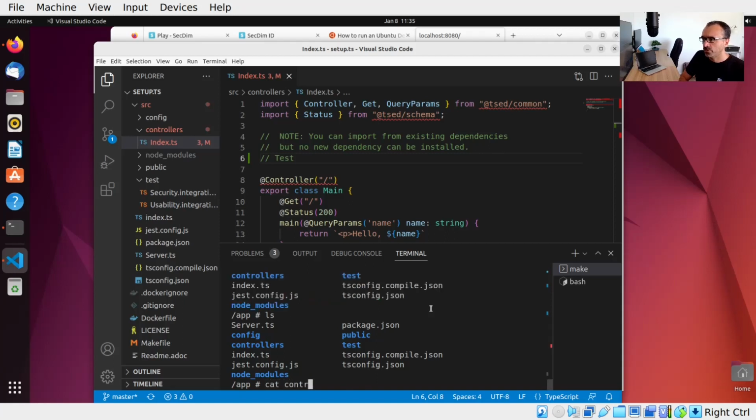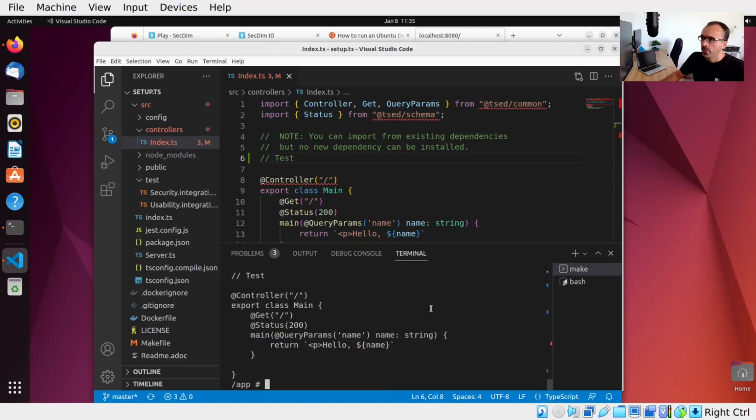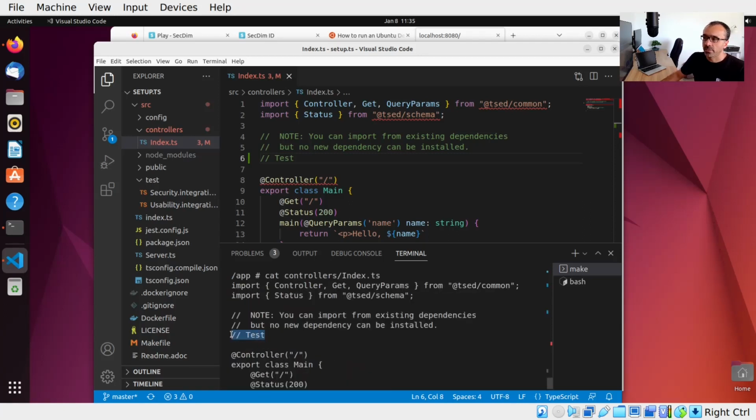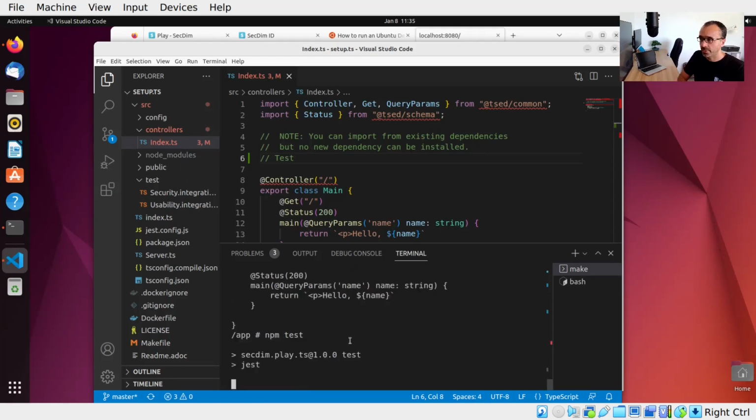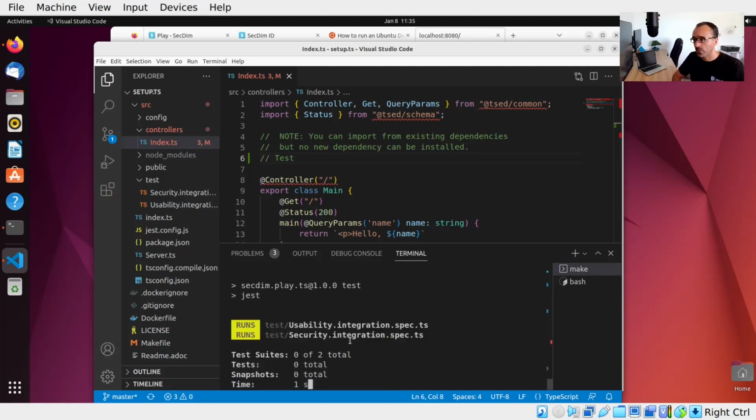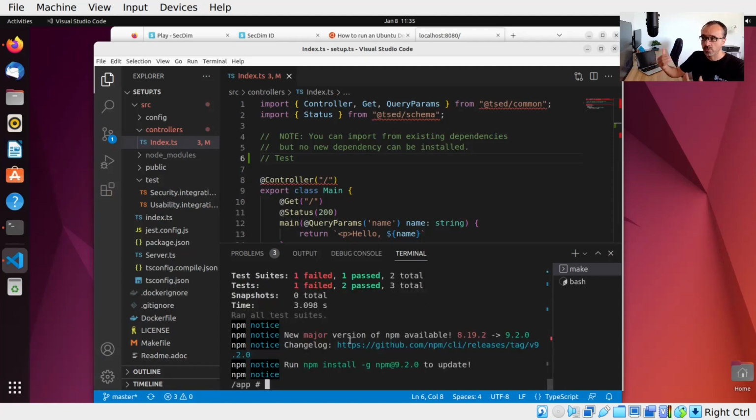So cat controllers and index.ts. I can see that the change that I have done has been reflected in the container. So the beauty of this command is I can just run npm test inside the container without even having npm on my host and execute both usability or security tests, or I can just hit npm start to run the app. This will speed up our debugging process.